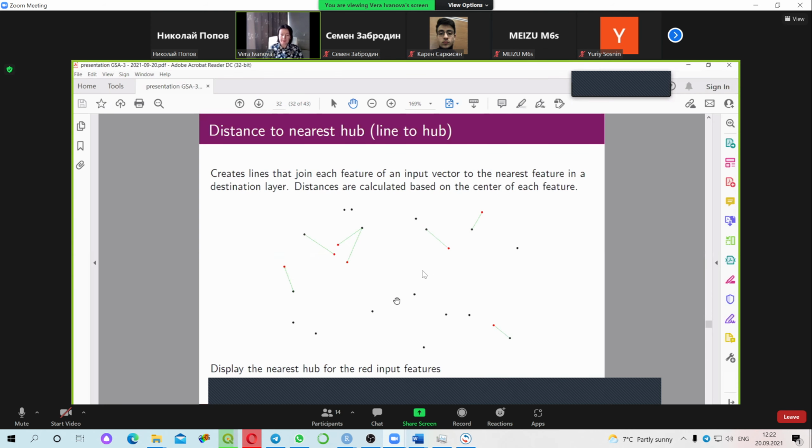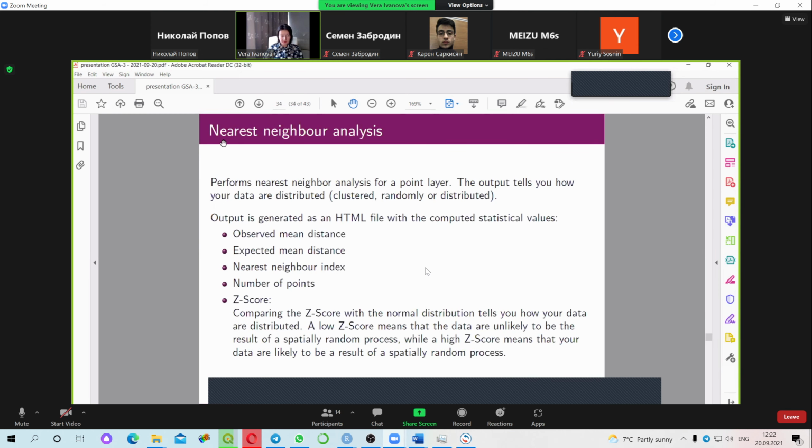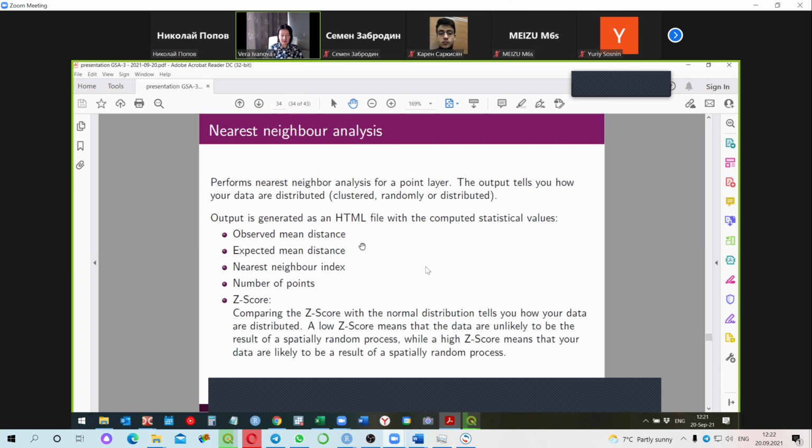Okay. Also, it's possible to perform the nearest neighbor analysis to find the mean distance for all the neighbors, to compare the z-score with a normal distribution, which tells you how your data are distributed.